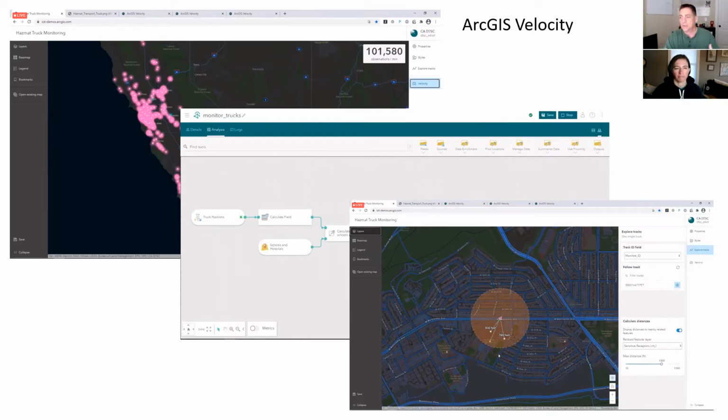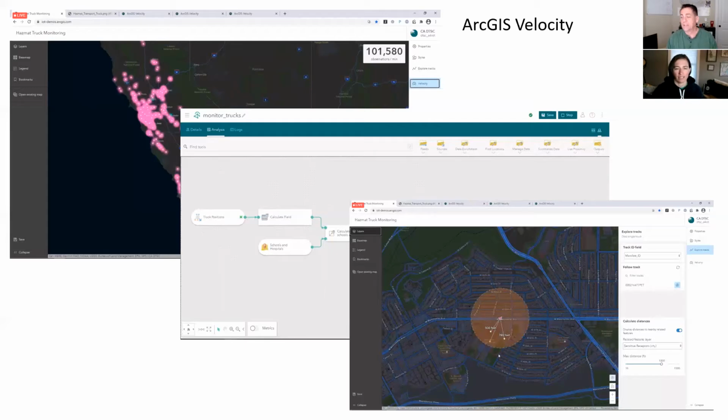I think that was sort of a differentiator between when and why I would use GeoEvent on premise versus Velocity. And in order to get the Velocity type of experience on premise, you'd have to have GeoEvent and GeoAnalytics Server and the infrastructure to run it and support it, and things like that. So this ArcGIS Velocity is really opening up the opportunities to allow us to ingest not just large data sets, but any real-time information. And it's amazing how fast it is.